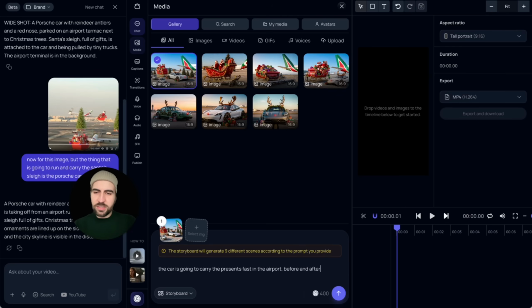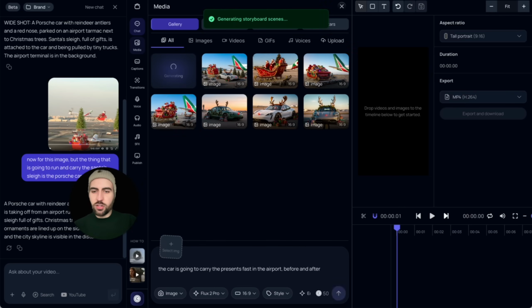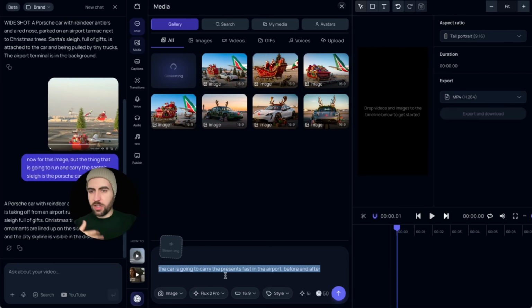I have this idea, so let's click on generate. Now this option from Videotok is going to generate 9 images that are going to be like the storyboard of this story. And we can then animate all the scenes that we like, and finally generate our ad.